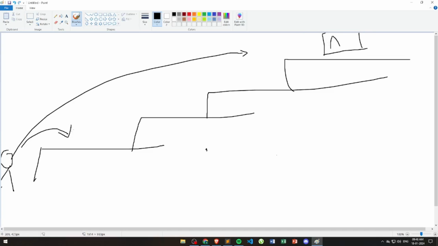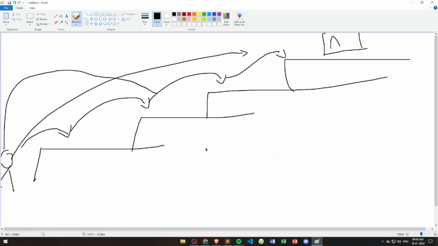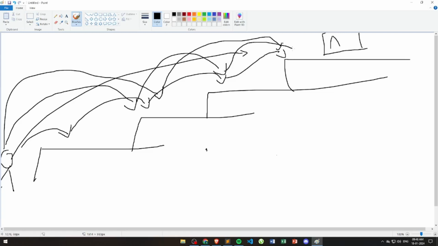So I can go one step at a time all the way to the end, or I can go two steps and then two steps again to reach the end, or I can go two steps and then all the others become one step. This is one way, this is a second way, this is a third way, and we have one more way also. So we want to find the number of ways only.